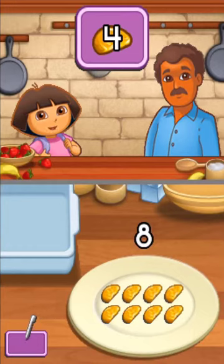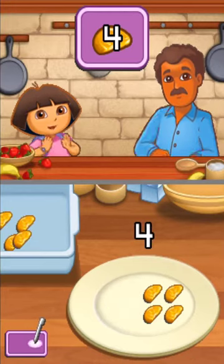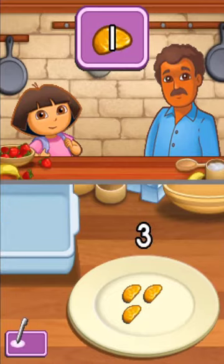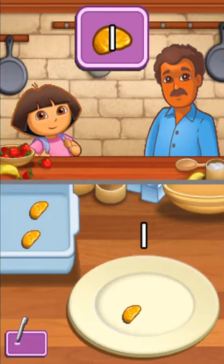Drag toppings to the bin until the number of toppings left on the plate is the same as the number on the top screen. 7, 6, 5, 4. The number of toppings left on the plate now matches the number on the top screen. Great! 2, 1. Fantastico! Wow, you're doing great! Now let's try something a little harder.